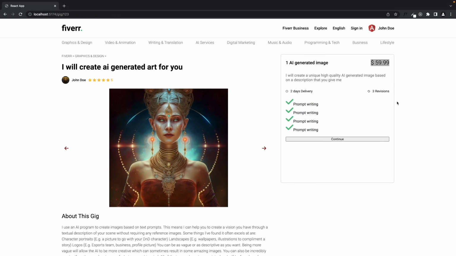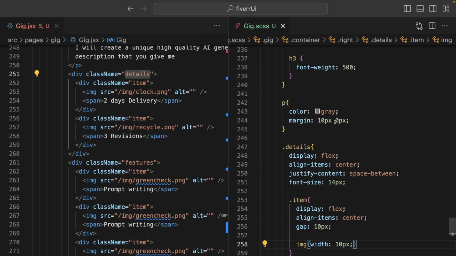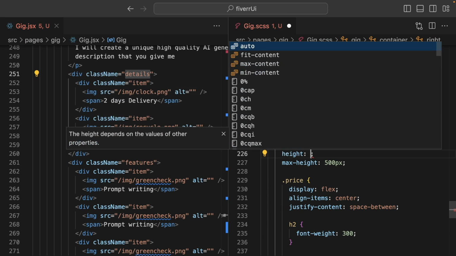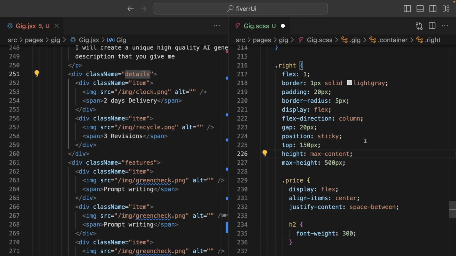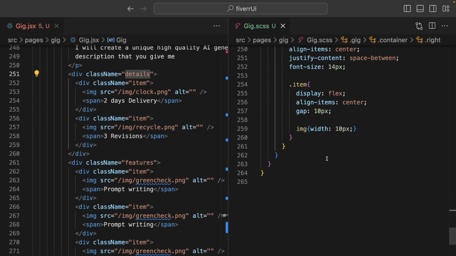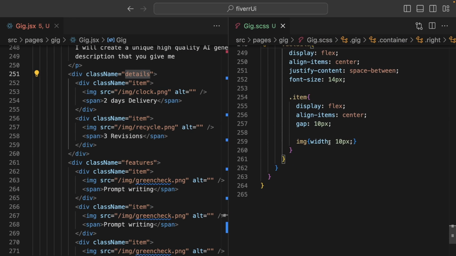And there's a problem here. Even if our content is smaller than 500, its height is still 500. To prevent this, I'm gonna give here height max-content. In this case, if it's smaller than 500, it's gonna contain all our content. If it's bigger, it's gonna stay there. It's not gonna be bigger than 500. Okay, after these details, I will say features.